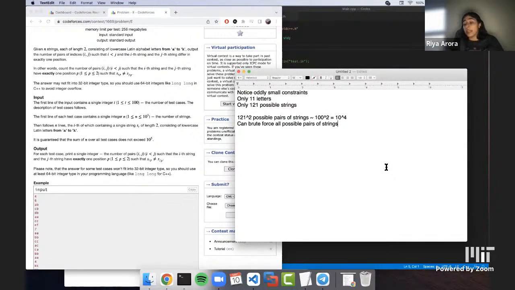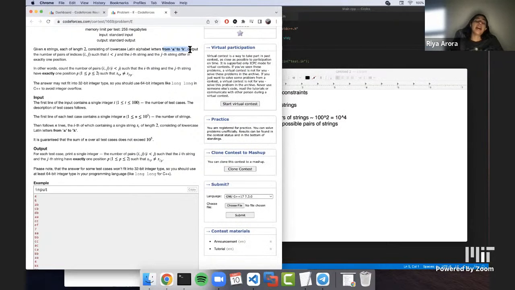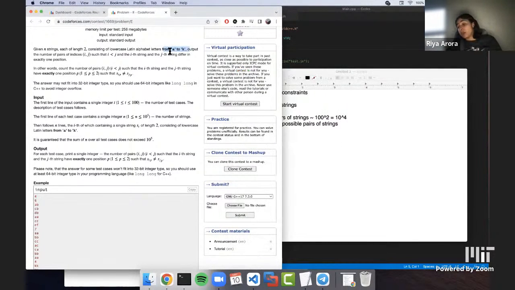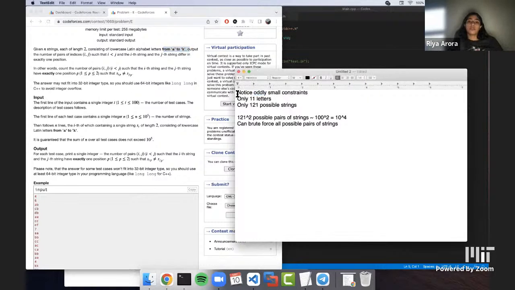it's just one of those things where, if you don't think twice about the fact that it's A to K, right? It's oddly small. Because this could be A to Z. It really could be. And it's not. So the question is why? Why is this a small constraint? If you don't use the fact that it's a small constraint, for hard problems, you're almost certainly not going to get the answer. And in this problem, as soon as you notice the oddly small constraint and you try to ask yourself why, try to figure out what this limit is, try to figure out what's not possible, what is possible.